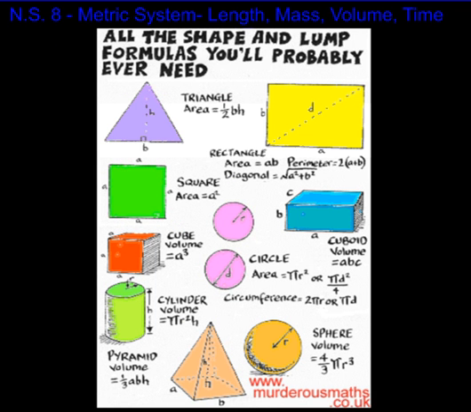Here are a few other useful formulas for regular shaped solids that have a formula. Here we see the cube. It's length times width times height, or the area of each side cubed. Volume of a cylinder, pi r squared times the height. Here's the pyramid, the one that we've been using in class on the Lime lab. Volume of a sphere is 4/3 pi r cubed.